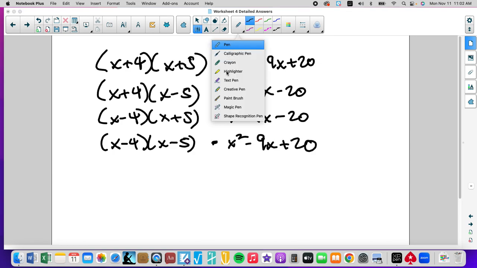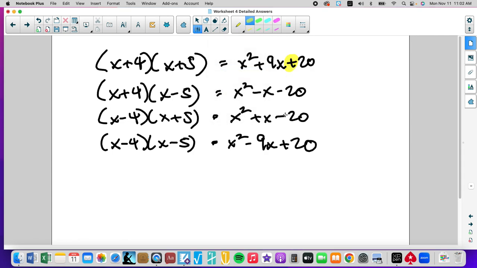Oh, let's take a peek. Okay, notice when this third term is positive, because this last term is the product of these two. So what do we notice? How do we get a positive? Because you have a positive times a positive equals a positive, or a negative times a negative equals a positive. So we know my signs are going to be the same when this is positive. What happens? How did we get negative 20? Well, we multiplied, the signs were different.